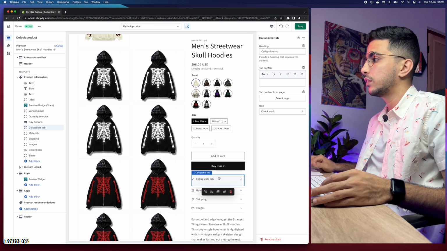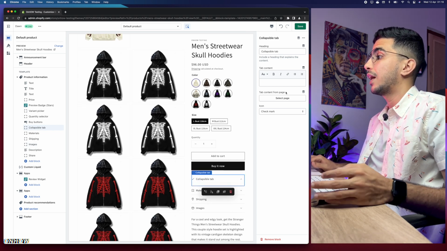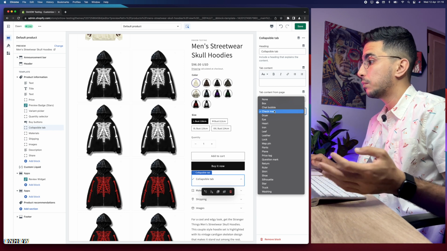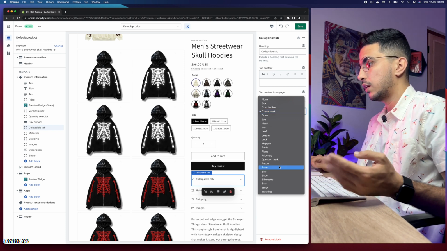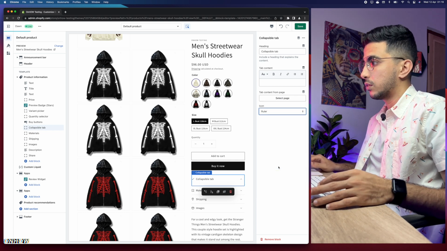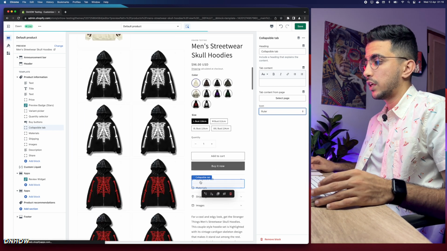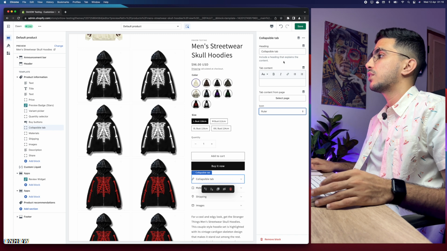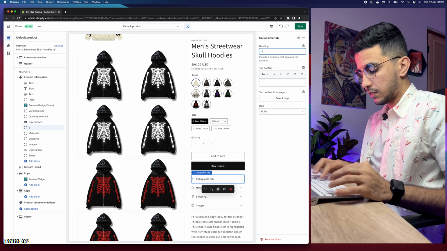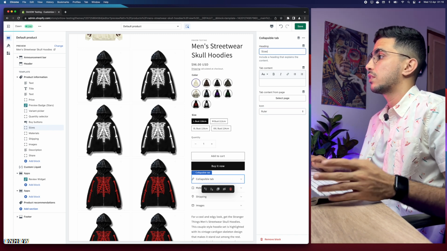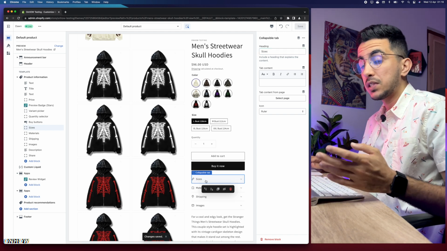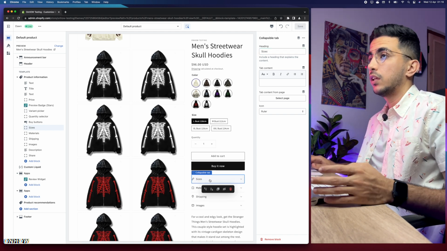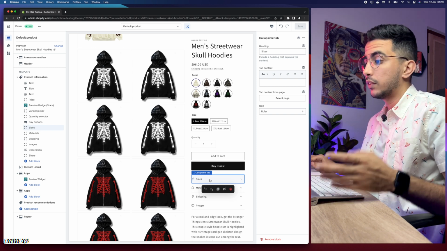So let's just click on it and let's just change the icon to the, not the check mark, but I think there is a ruler here, will be really accurate for our case, which is the sizes. So let's just pick ruler and it should change. Here it is. So let's just name it, actually, the sizes, without chart, just sizes, and then just click on save. Right now we have the size collapsible tab. However, it's empty. We need to add the chart to it. And let's just do that.